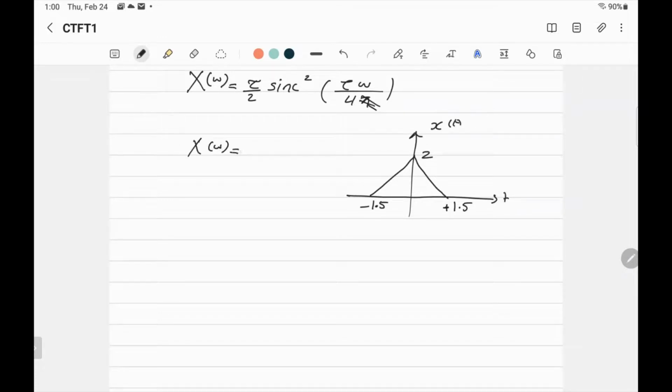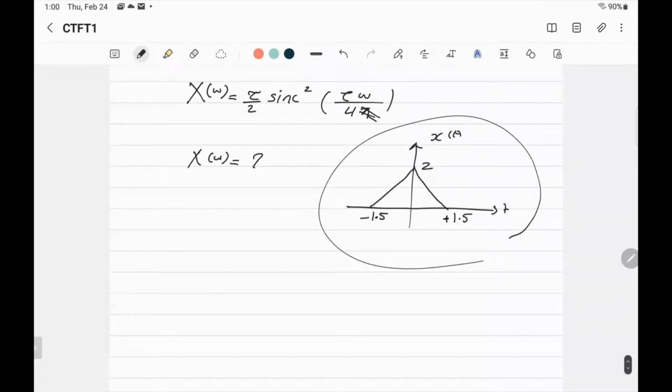If you do integration, you will spend half the class time to do it. Because you will integrate, you will have t times e to the power minus j omega t, then you start integration by parts and all the things. No, I want you to use the table that you have to find the Fourier transform for this function. Go ahead. Using the table.